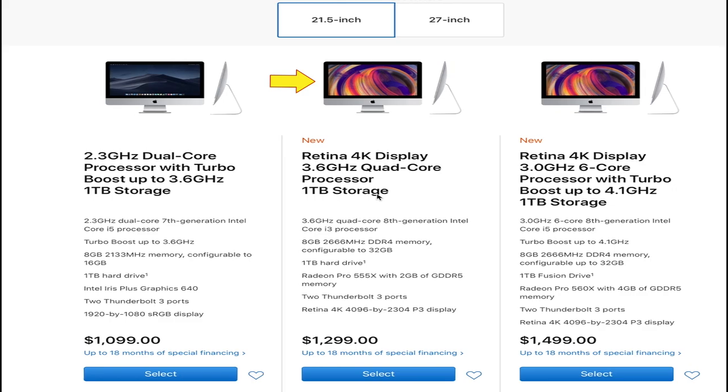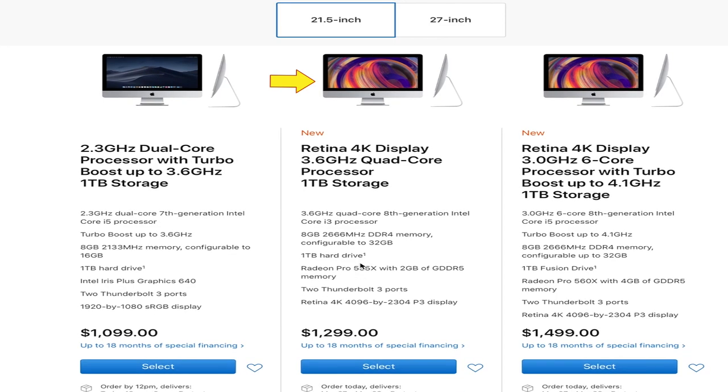I think for average users, this will actually be an okay model. It comes default with 8 gigabytes of DDR4 RAM. For the 21.5 inch model, it is difficult to upgrade the RAM. If you need more memory, just add more memory in when you are buying this device. It comes with a 1 terabyte hard drive by default. That is somewhat disappointing given the price, $1,299. 2 Thunderbolt 3 ports.